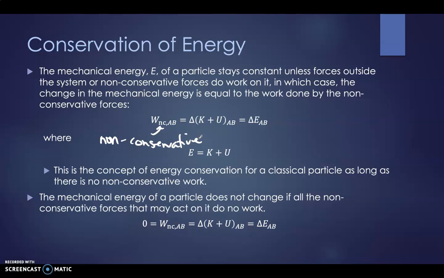So this is the concept of conservation of energy for a classical particle, and that is as long as there is no non-conservative work. The mechanical energy of a particle doesn't change if all the non-conservative forces that may act on it do no work. So our work done by non-conservative forces from A to B is equal to 0, and is equal to the change in our mechanical energy, I'm sorry.